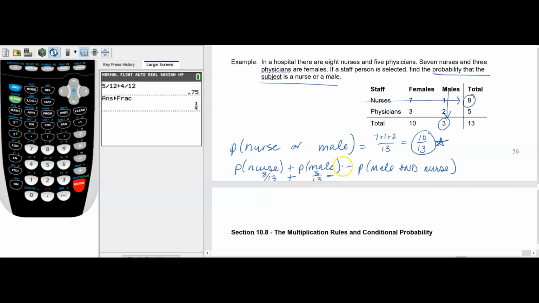That's because when we do it this way and add the 8 and 3 together, we end up double counting this 1 here in the middle, the male nurses. So we need to subtract that out. In our formula, we subtract the number of male nurses, so that's 1 over 13. So 8 plus 3 minus 1 is 10 over 13, and that's not reducible, so that's going to be our final answer. Some of the questions in Connect will have these total columns, and sometimes you won't. It's going to depend on the problem, so just pay attention to the headings and whether the numbers represent totals or actually categories.